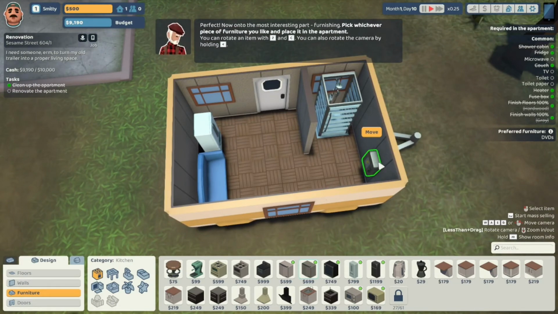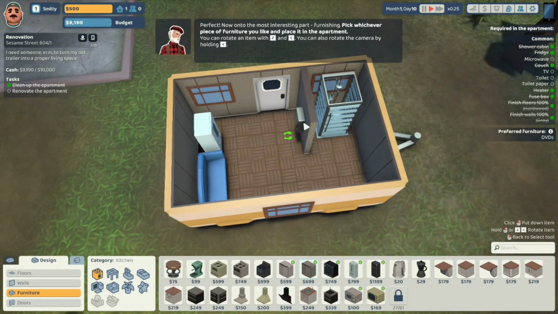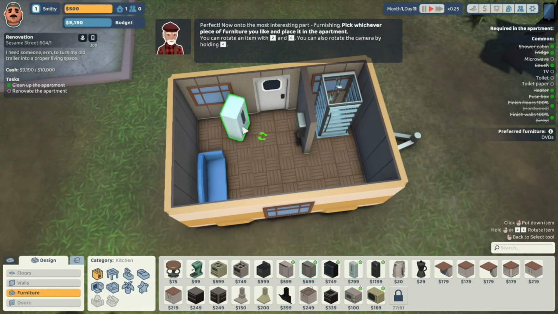So you just select it till it's highlighted in green. You select your little yellow dialog box and you can move it anywhere. Just you can't put it on top of the door. And the direction that it's facing, you'll see those little green feet. Those are footprints. So I could put it here, but I think I'm going to put it right here. Because I'm going to want to put this over here. Now C makes it turn clockwise, and Z makes it turn counterclockwise.